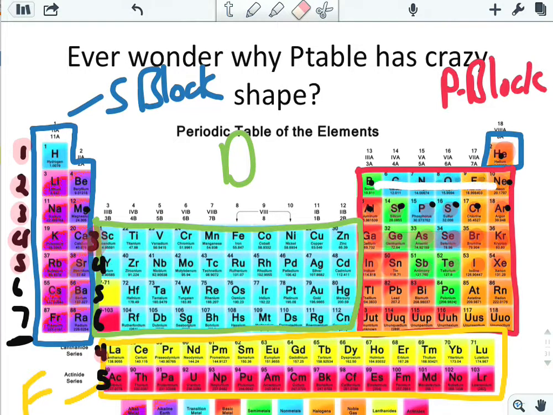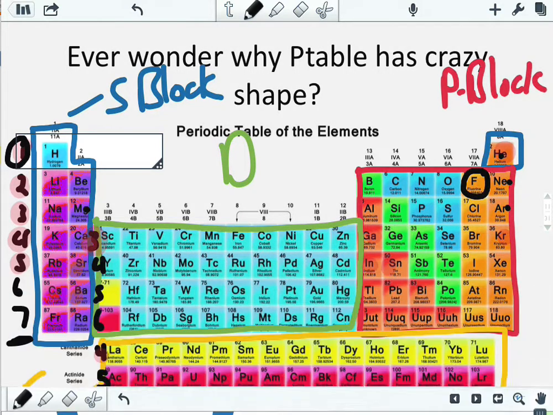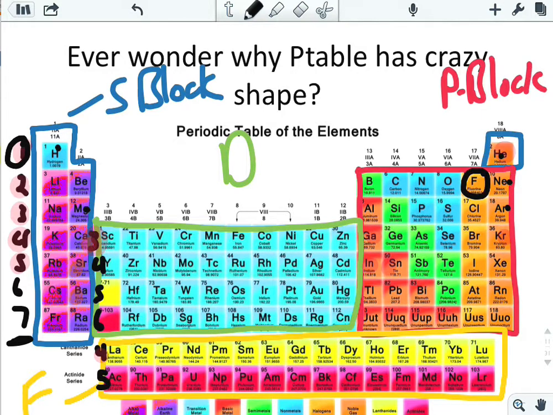And we see our p block is in red. Okay, now fluorine is right here. So to find this electron configuration, all we do is follow the order. So 1, which is right here, and then this is s block, so 1s1, which would be right there, then 1s2. So we write it out as 1s2, and we keep going.